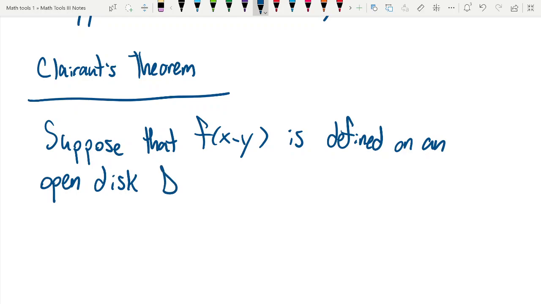A lot of the theorems in single variable calculus start with supposing that f(x) is defined on an interval (a, b), right? Now that we're opening up in 2 dimensions, we already saw a case where our domain looks more like a disk, like a circle. So an open disk means that there's no boundary points, basically. It's just the equivalent of being an open interval.